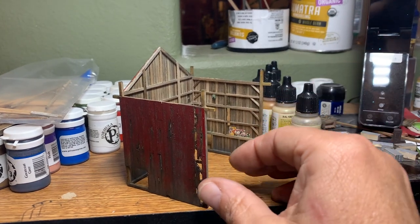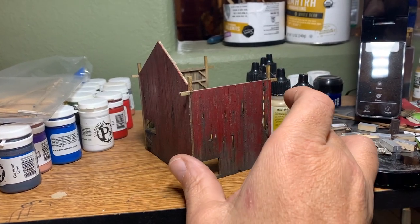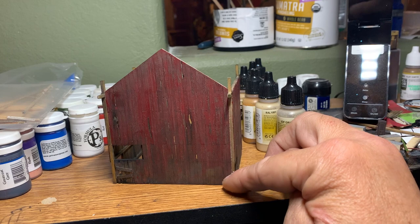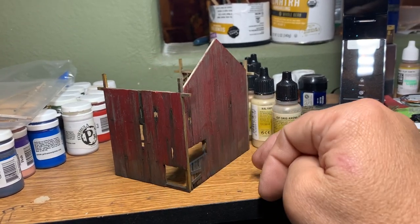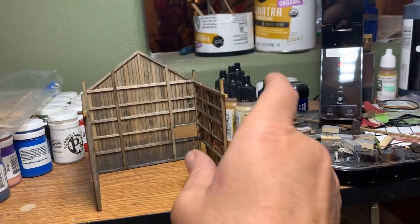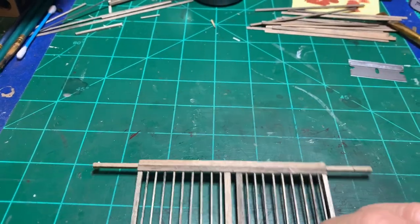I've got the three sides glued together. Kind of take a look at what that looks like. I'm gonna have to come in and paint this, I guess. I haven't completely decided how I'm gonna handle that. But I'm getting closer. Also gotten started on the floor. It's a pretty neat design here.